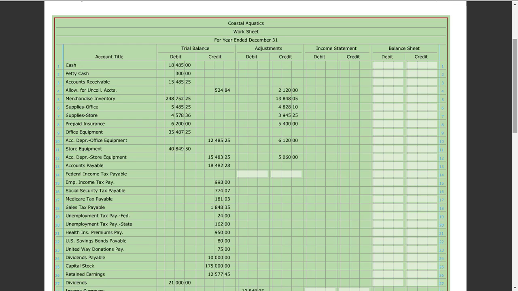Okay. We have federal income tax payable and federal income tax expense. Federal income tax expense is the very last line on the bottom of your worksheet, okay? Now, how much tax we pay is dependent upon what? Income. How much money a business makes, right? The more money a business makes, the more taxes it has to pay. Straight up agreed, right? So, we don't know this adjustment until we know how much money they make.